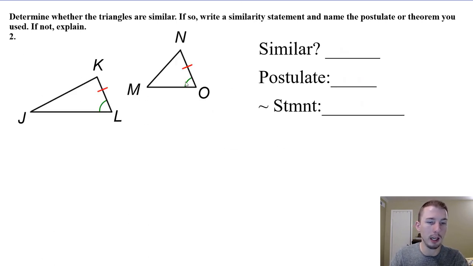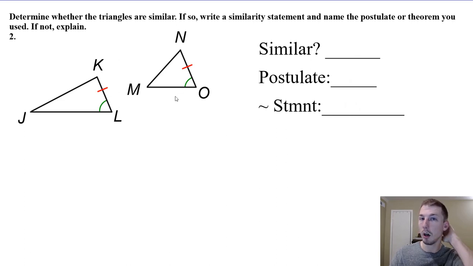So all they give us is an angle and one side that's congruent. We don't need sides to be congruent. We need them to be proportional. But if they are congruent, then they are still proportional. They just have a scale factor of 1 or a ratio of 1 to 1, which is not that exciting, but that's okay, it still works. So on this one, we still need more information than one angle and one side. We need to know another angle, like the one over here, being the same. Then we could say a similarity. Or we need to know that this side is proportional to that side as well.